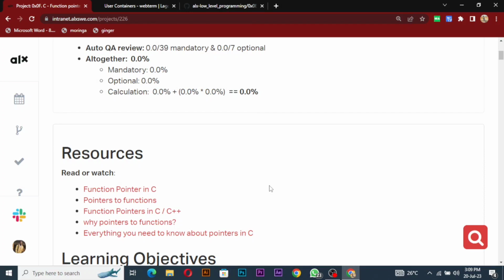And there are different ways in which this comes in handy. There are times when you need to call different functions that perform different tasks, for example multiplication, addition, division functions.